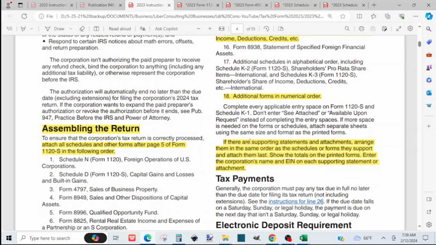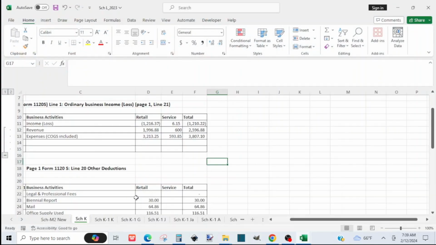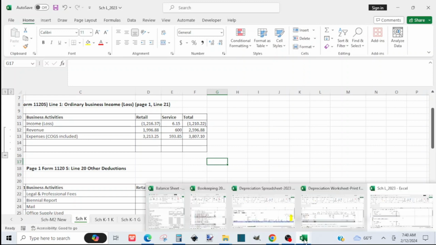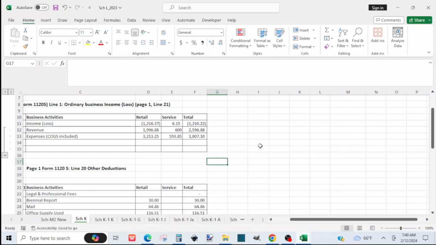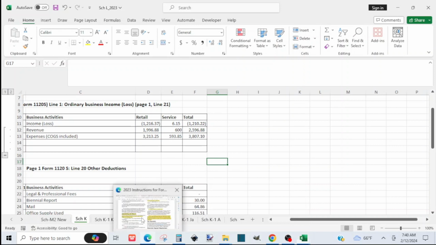And then they say if there is a supporting statement and attachment, arrange them in the same order as the schedule or form they support and attach them last. Make sure you have your business EIN and business name on it. So the attachments that we created for Schedule K and K-1 will go last, behind Form 4562. So you will organize those things.